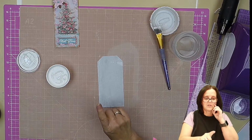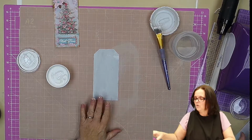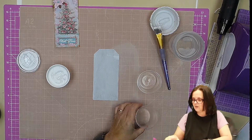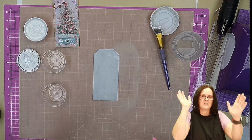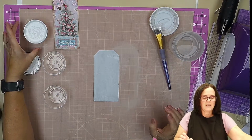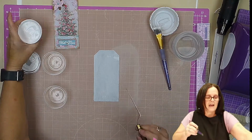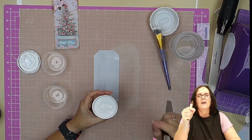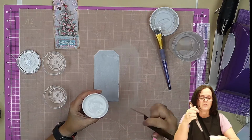Now what I want to do is to introduce the colour. So in order to reduce mess on my board, I'm going to use these little pots. You can get them on any of the shopping places, and I tend to have them in the hundreds. What that does is it just means that I don't need to keep cleaning my mat. But also, it means that if I mix a colour that I like, I've still got it. And if I've mixed too much, I've still got it.